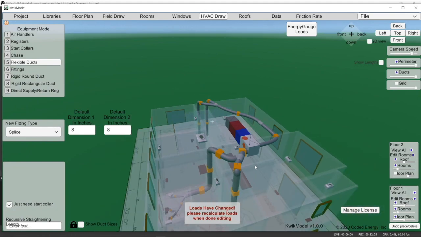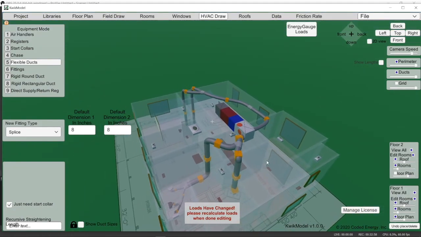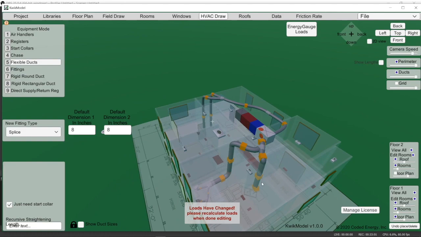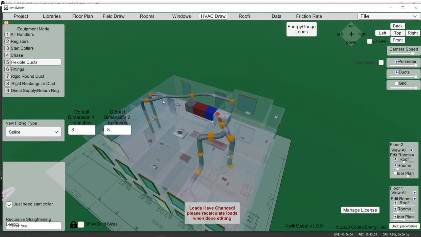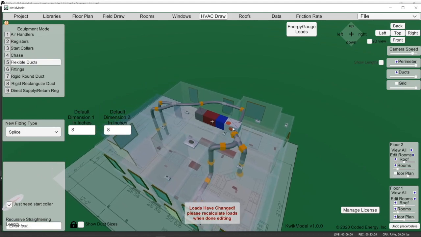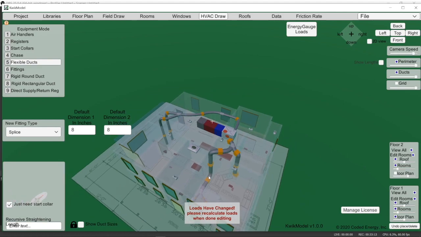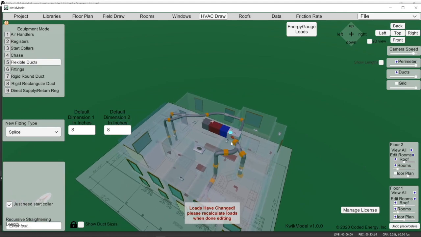So that's all of the ducts serving the first floor. Now I'm probably going to come back and change this around, because I was able to serve the entire first floor off of 2 start collars, so I may not need 4 start collars to serve the upstairs. Let's try it, see if we can make it work with 2.